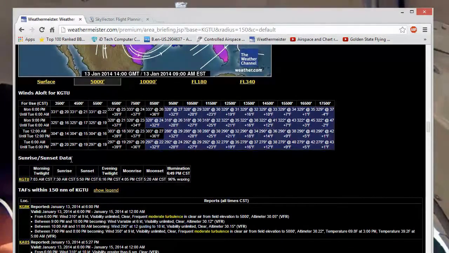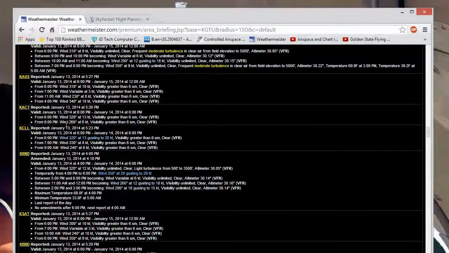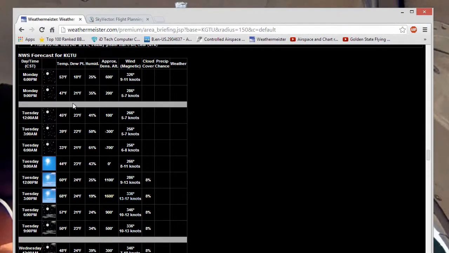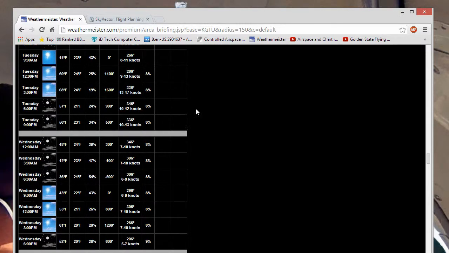This is pretty cool too, where you can actually see, like if you're using flightplan.com or something, you can do the same thing here where you can see winds at various spots, and this will get even more interesting when we actually do the flight plan. All the TAFs for all these different areas as well. And then finally down at the bottom, I use this quite a bit, this little piece right here. So this is the forecast. And this goes in 3-hour increments and basically shows what the wind conditions are going to be. This part over here is pretty interesting too, and it's usually pretty accurate, just general cloud cover. And then of course if there's any chance of precipitation. So fortunately there's not any in my area for the rest of the week, so nothing shows up there.